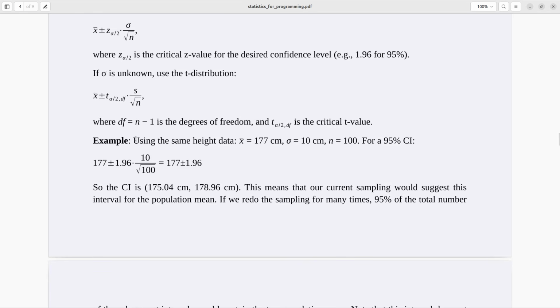And let us see this example. Suppose I have the same problem, but now I want to get the confidence interval at 95% confidence. So in this case, I just put X bar, Z alpha over 2, which corresponds to the confidence interval of 95% confidence, taking both sides of the normal distribution. So it means that alpha over 2 is 0.025, okay? So when you look up 0.025 for the level of significance, you will get 1.96, okay? So you also need to put S, sigma, and N to get this range, okay? So the confidence interval will be just that one, coming from this plus or minus sign.